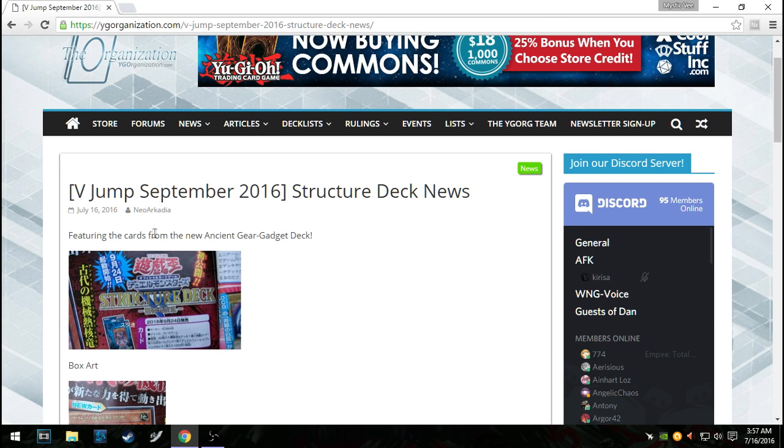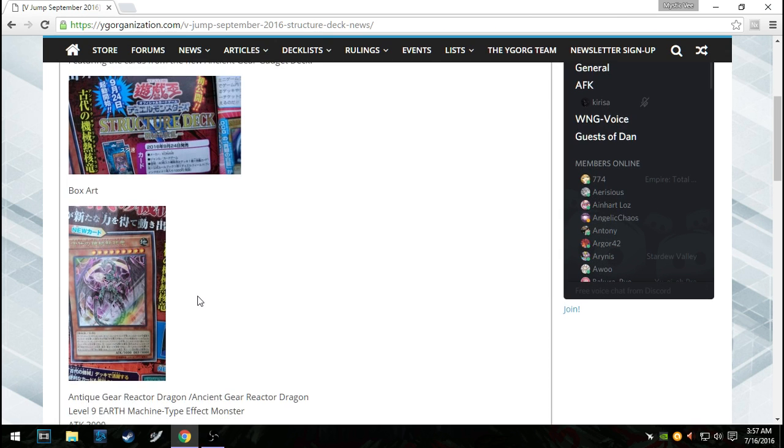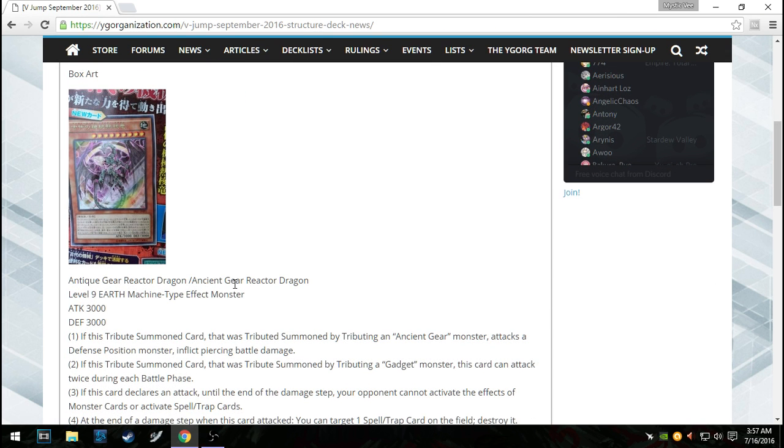So it says, featuring the cards from the new Ancient Gear Gadget deck. I think it's called Machine Restructure or Revolution. Okay, so there's the box art, tiny little one right there. It's got the new guy on there. Oh, it's a new Gadgetron Dragon. Okay, so Ancient Gear Reactor Dragon, level 9 Earth Machine, 3000.